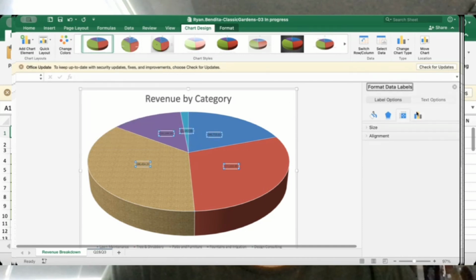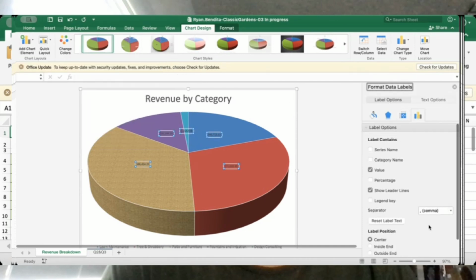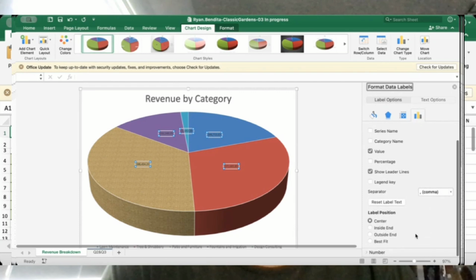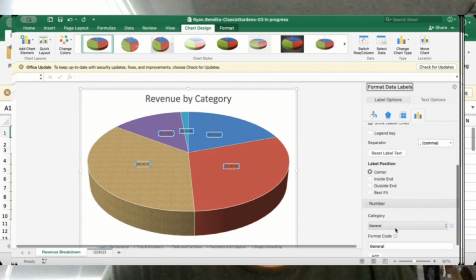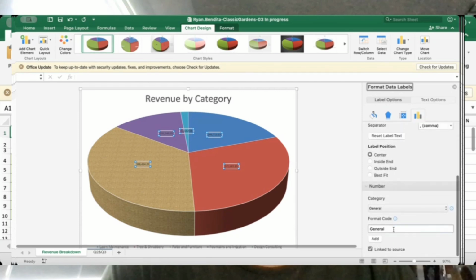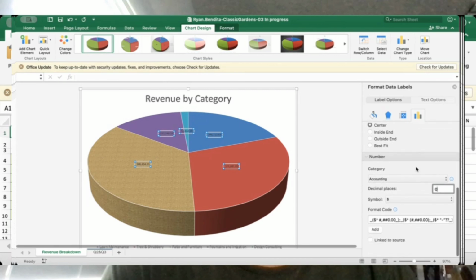And then you're going to do the last one over here and then go down to Number. You're going to change that to, sorry, it's going to be Category and then Accounting. And then it says an instruction with 0 decimal places.